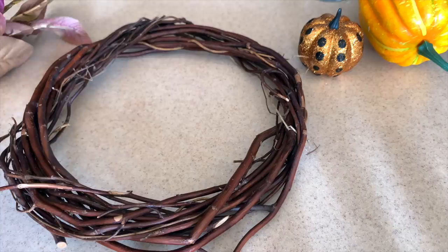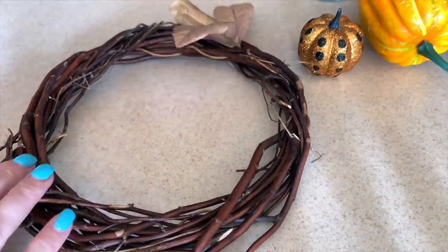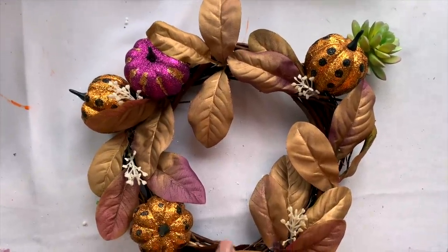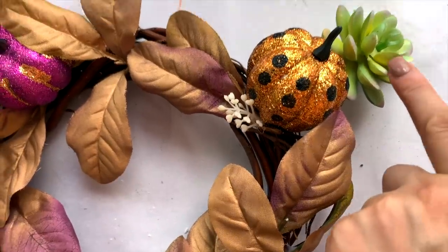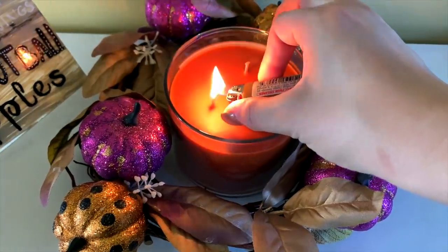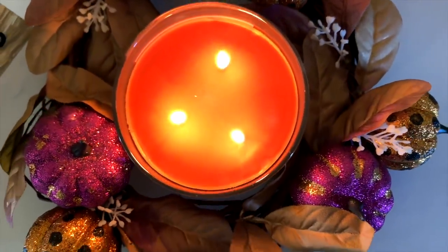For the next one, I have a small grapevine wreath and I took some purpley leaves from Dollar Tree and sprayed them lightly with gold spray paint — not completely, leaving some purple peeking through. I cut those up and hot glued them around the wreath. Then I came back with some little glitter pumpkins to add in. To keep the pumpkins in place while gluing them on at an angle, I propped them up with a little succulent while the hot glue dried. I added in little white floral pieces from the top of a lilac bunch from Dollar Tree. Since I'm using a small wreath, I decided to use it as a candle holder — you probably saw this in my fall home tour. I think this little setup looks really cute in my foyer.